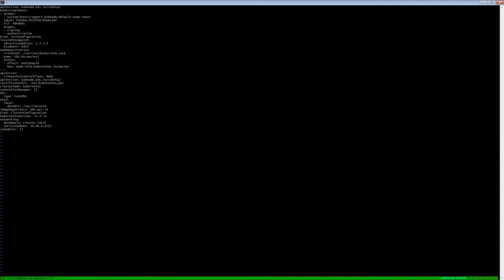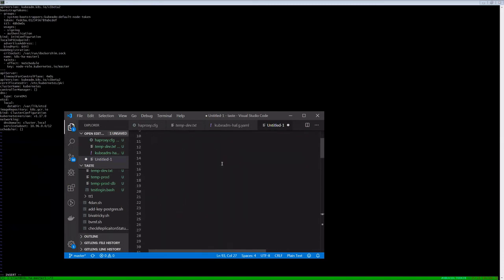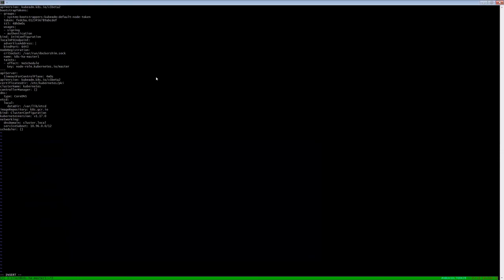So basically, this is the local IP address, right? This is where the local API server is going to be running. So the local IP address for master 1 is this one. So copy paste this to here.